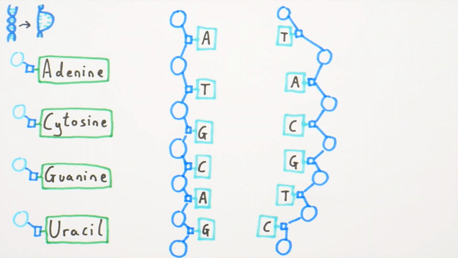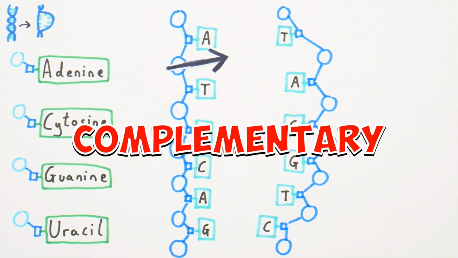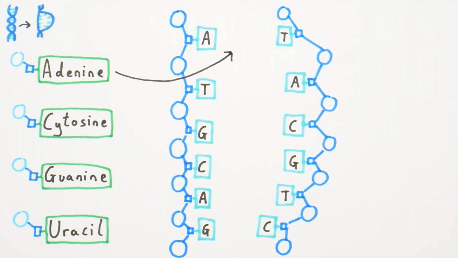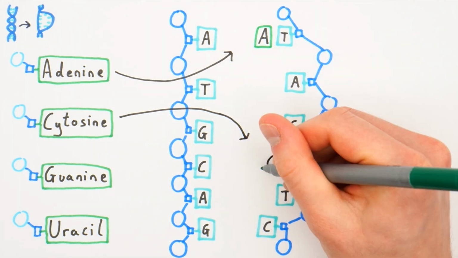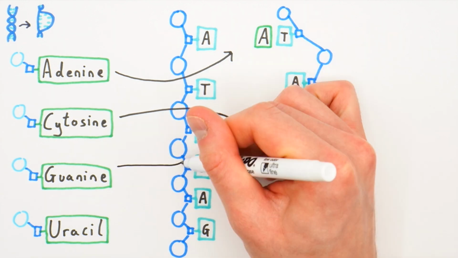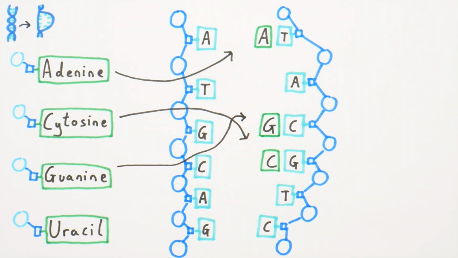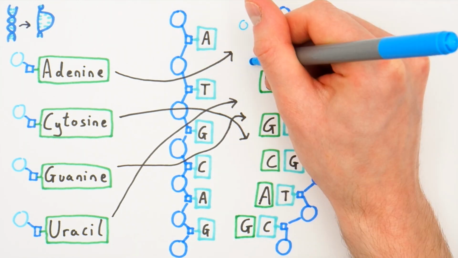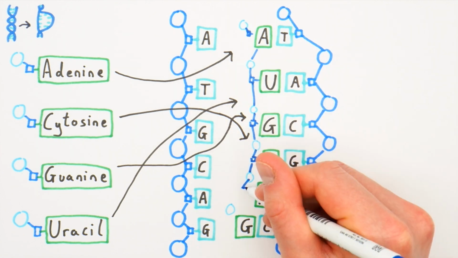So now we're ready to see how protein synthesis works. Ready? Let's go! The nucleotides move in between the DNA strands and pair up with their corresponding complementary base pairs. Adenine nucleotides pair with thymine, cytosine nucleotides pair with guanine, and guanine nucleotides pair with cytosine. Uracil nucleotides pair with adenine because it's replaced thymine. After our bases have paired up, the sugar phosphate backbone is reformed.